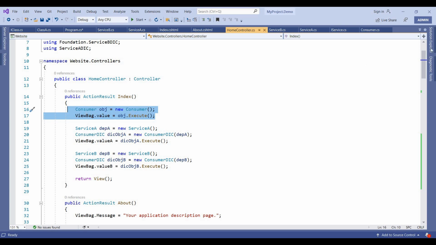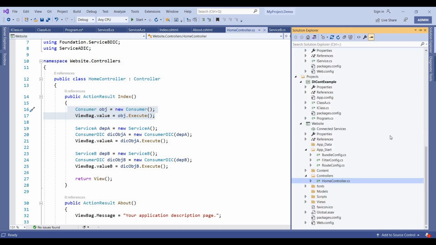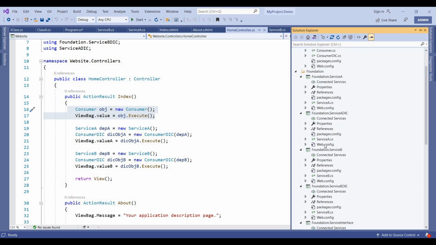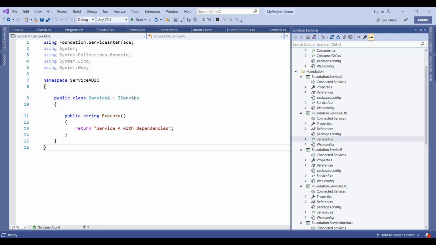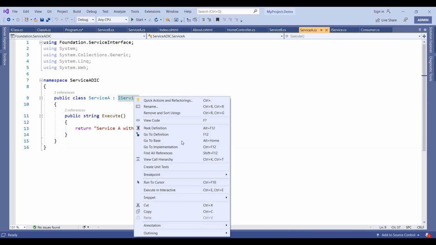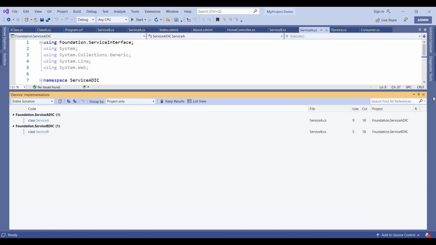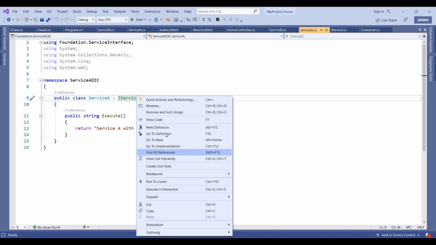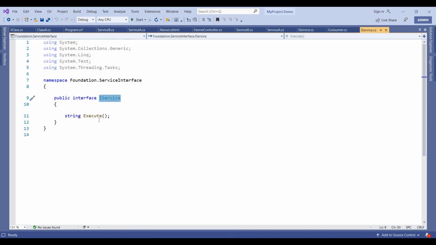But now if you want to use the dependency injection, then I have created this service ADIC1 here, a service class where I'm implementing this iService. Here you have an execute method. This is the interface which we are using.